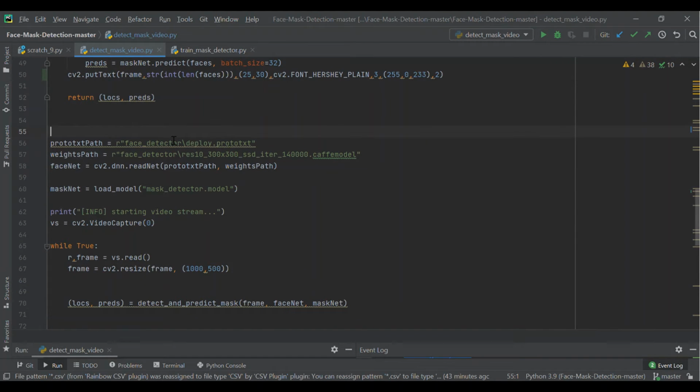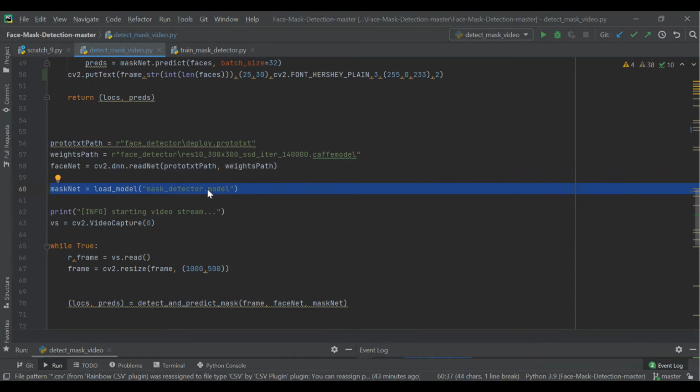Now I'm going to set up the face net. So what is face net? The face net is nothing but just the standard model that's been created. So you're trying to read these two networks, in which this weight path is underneath the prototxt path. I got these from a YouTube channel, and also I got all of this information and learned it through YouTube videos and experience in coding. So now I read these networks, and the model I use to get this is the deep neural network module.